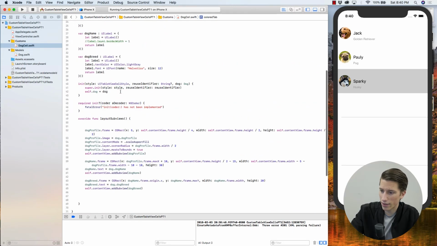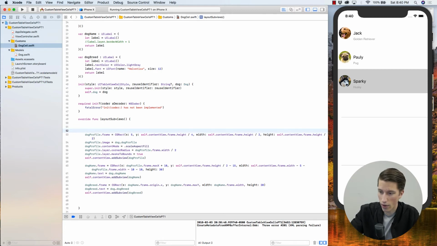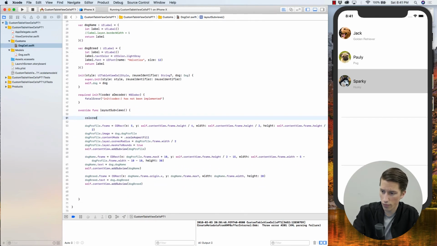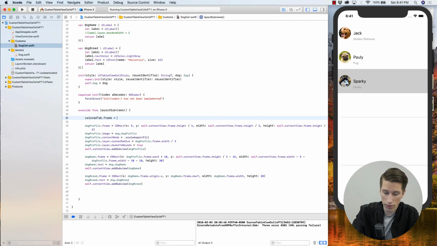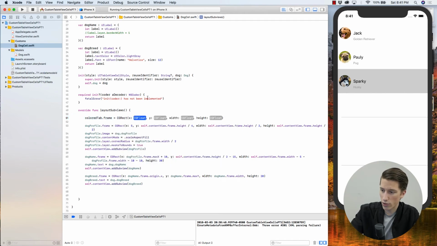All right. Then let's go down, and I want it to be just a little bar on the left side here. And so we'll add it in our code right above our dog's profile. So we'll say that the coloredTab.frame is going to be equal to a CGRect. All right, and this one we do want it to start right up against the border, so we're going to give it 0.